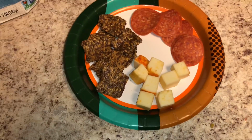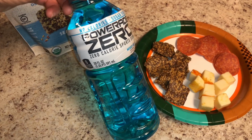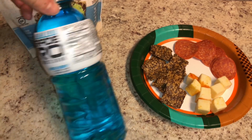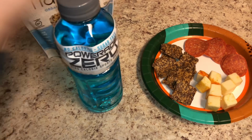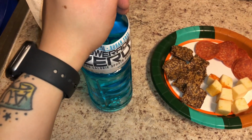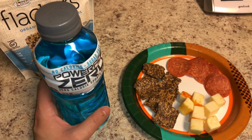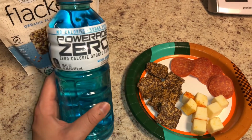So I'm going to eat this. I'm also going to be probably drinking half of this. I probably won't finish it because that's just a lot of liquid, but I will drink half of this. It's less than 1 carb for this entire bottle. Today was a pretty low carb day, if I do say so myself. If I had to estimate, because I don't really like to count every day, it would have been, I want to say under 10 carbs today, which is pretty crazy, maybe 10.